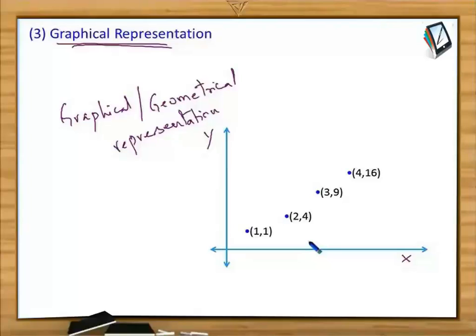So what are the main three representations? One is the Venn diagram form, second is the equation form, and third is the graphical representation. When we are dealing with the properties of a function, we mostly prefer using graphical representations. When we are dealing with the nature of the functions, we use the equation form more often. Okay?